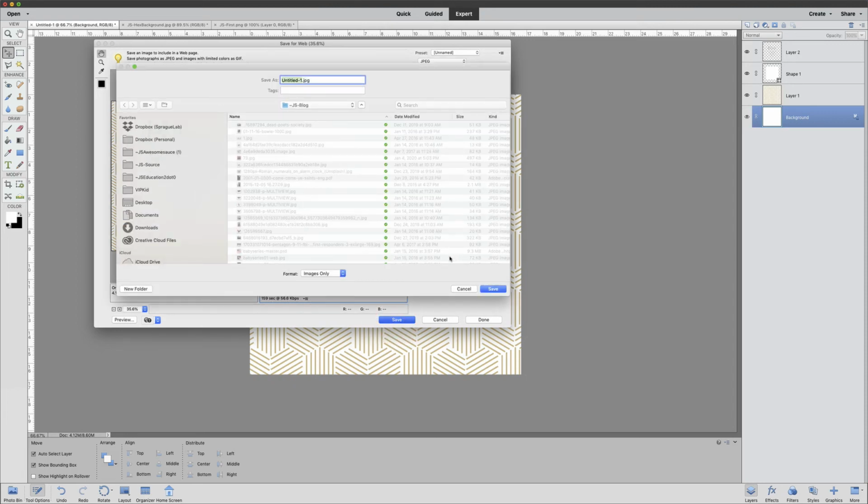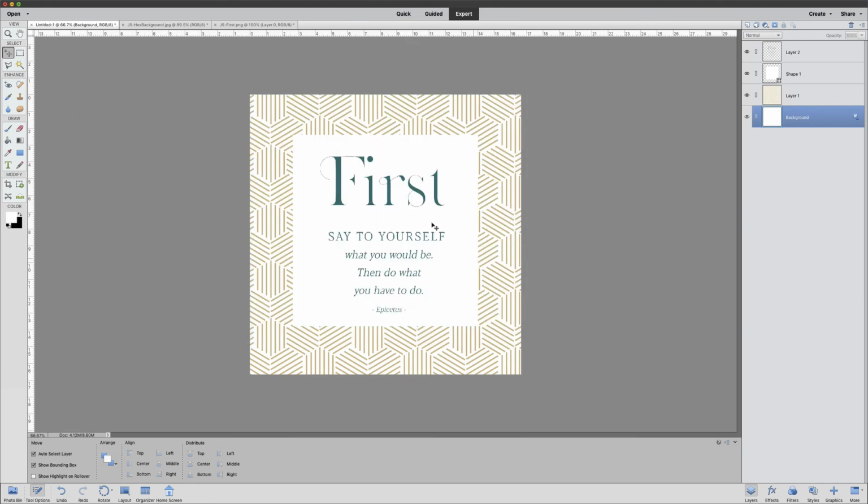Now, if you have iCloud or Dropbox or any of those web-based file management systems, then you can save your file out to there and access it through an app, say the iCloud app or the Dropbox app, so that you can post to Instagram. If you don't have either one of those, then the easiest way is to simply save this off and then email it to yourself. So I'm going to go ahead and save mine into my blog folder here, and I'm just going to call it JS First Quote. You can call that with your initials, of course, and then we'll click Save.